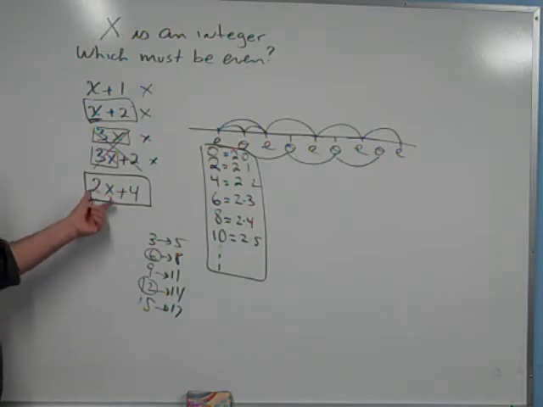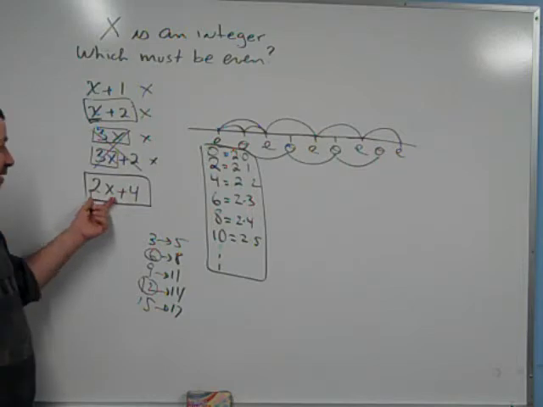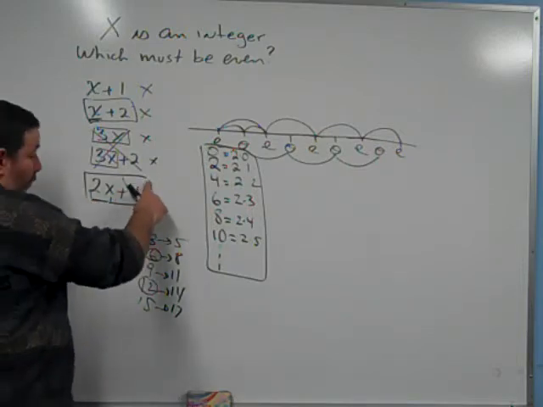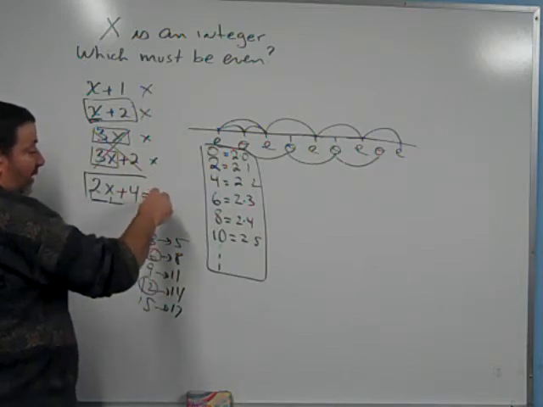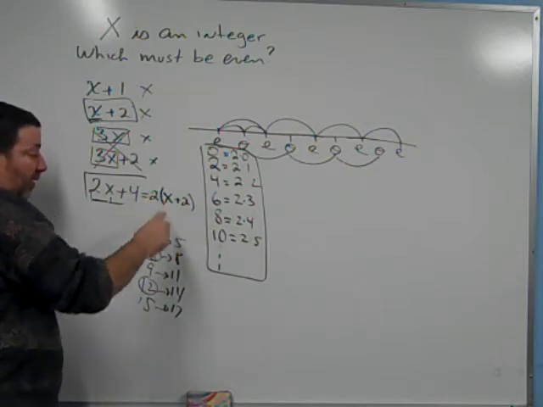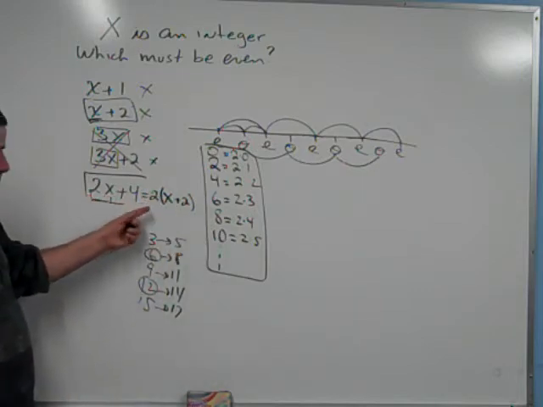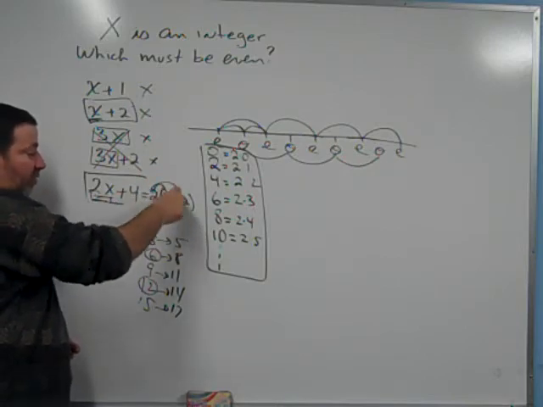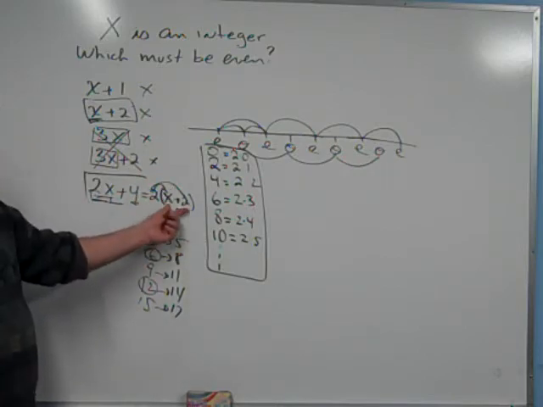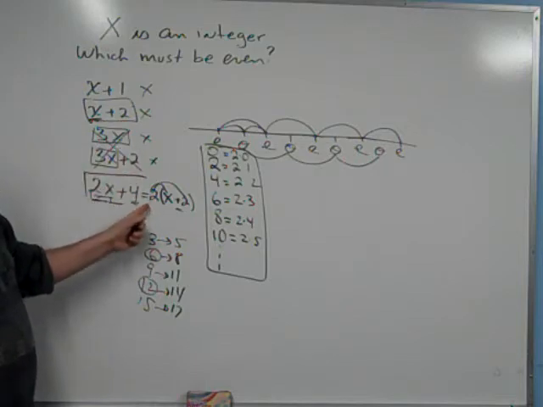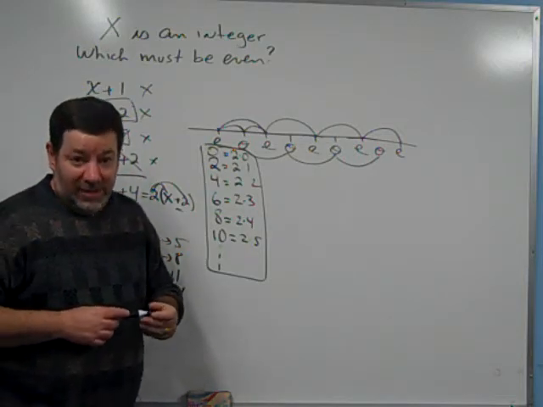You multiply a number by 2, it'll be even. Now you have to add something that's even. Or you can realize that if you have x plus 2, you multiply it by 2. That is, I factored out a 2. 2 times x is 2x plus 2 times 2 is 4. x plus 2 is a number, and like we said up here, it can be odd or even. But once you multiply it by 2, it becomes even.